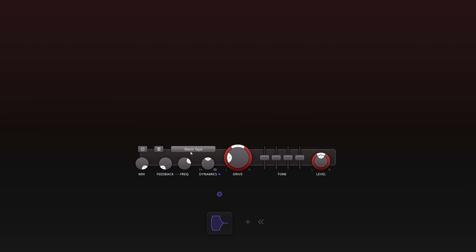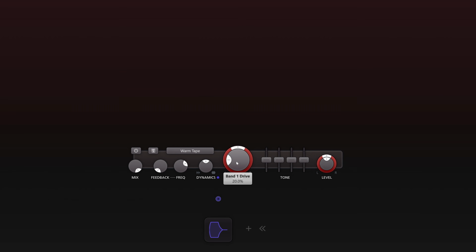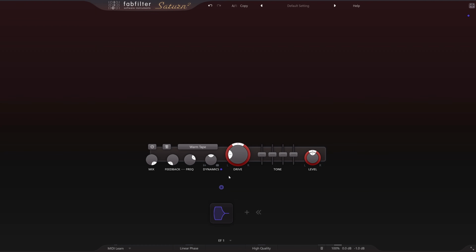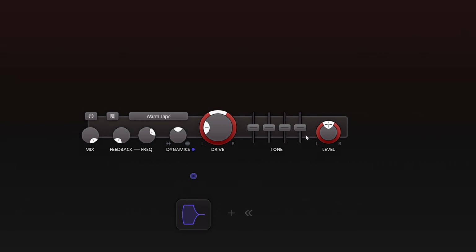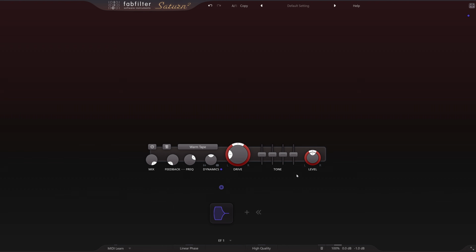Now what you noticed is a bit more movement than you initially expected, and that's because we use the warm tape here, we have some saturation and we have this dynamic compression here. So the signal immediately feels a bit brighter, a bit more controlled and a bit more punchy. You can of course tweak as many settings as you have here, and this is why I really like using Saturn II, because besides using this compression, you can tweak the saturation, you can choose different modes. You have this EQing section within the saturator, and you can do many different modulations.